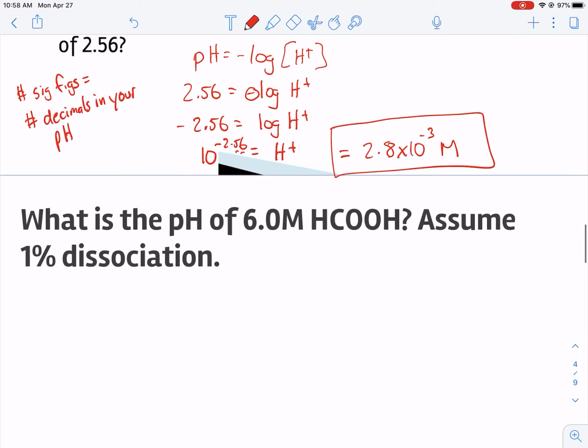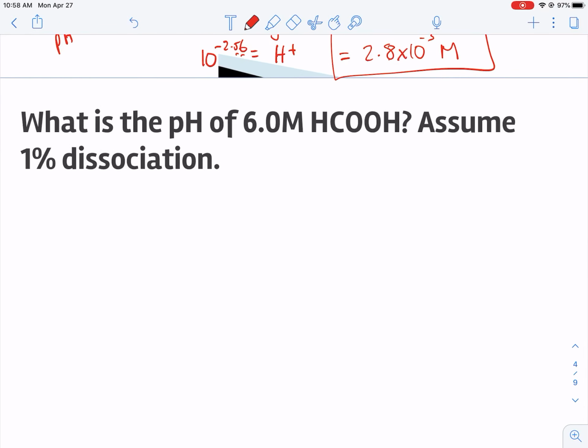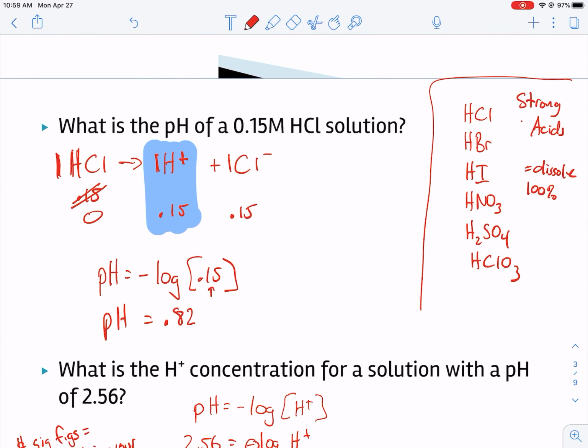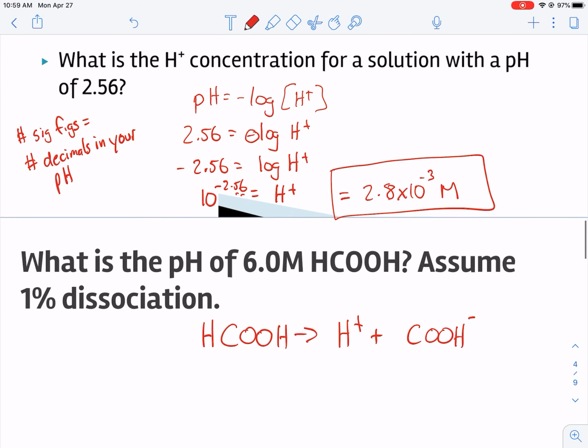Okay. Now you'll look at this one. This one, we have a 6 molar solution, and I believe this is called formic acid, HCOOH, is dissolving. We see that H in front. We're going to go ahead and take that one off. So that H is going to come off, leaving COO with a minus. So I'm breaking it into its ions, right? We take the plus off, and that's going to leave a minus left behind. Now this one, though, you'll notice HCOOH is not on my list of strong acids. This is a weak acid.